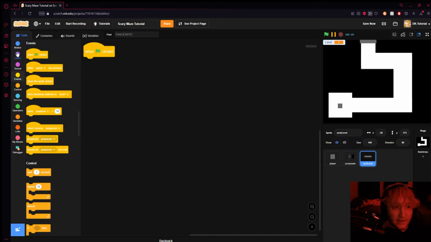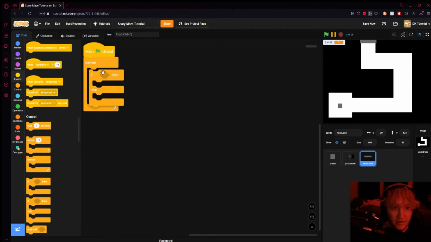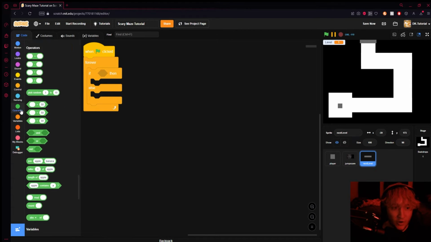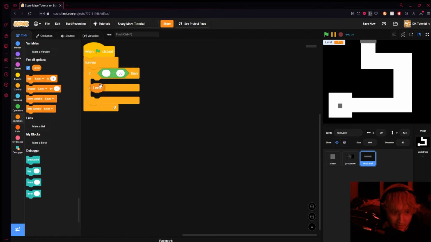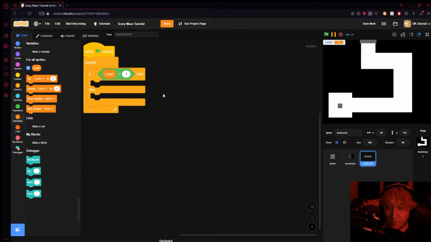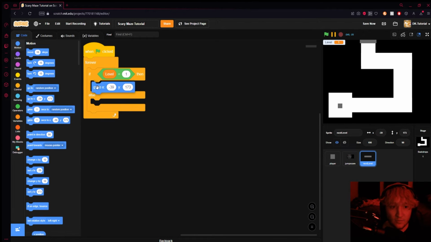When the green flag is clicked, all you'll need to do is set a forever loop for this guy. Forever, and then feel free to grab an if else and put it inside. Go to your operators tab and grab an equals symbol and put it inside the if else. Come to your variables tab, grab level and stick it in the first bubble. In the second bubble, put 1. If your level equals 1, next level will go to wherever it is on the map.